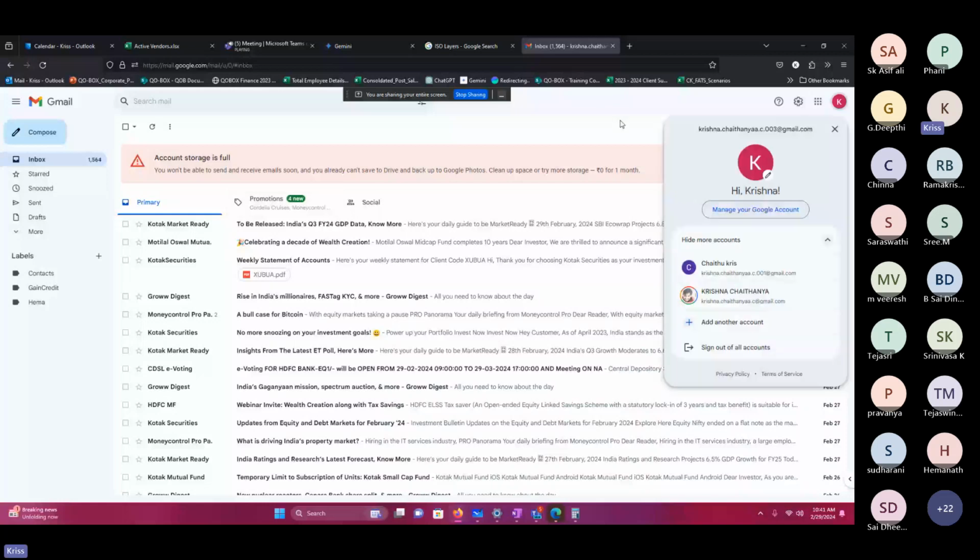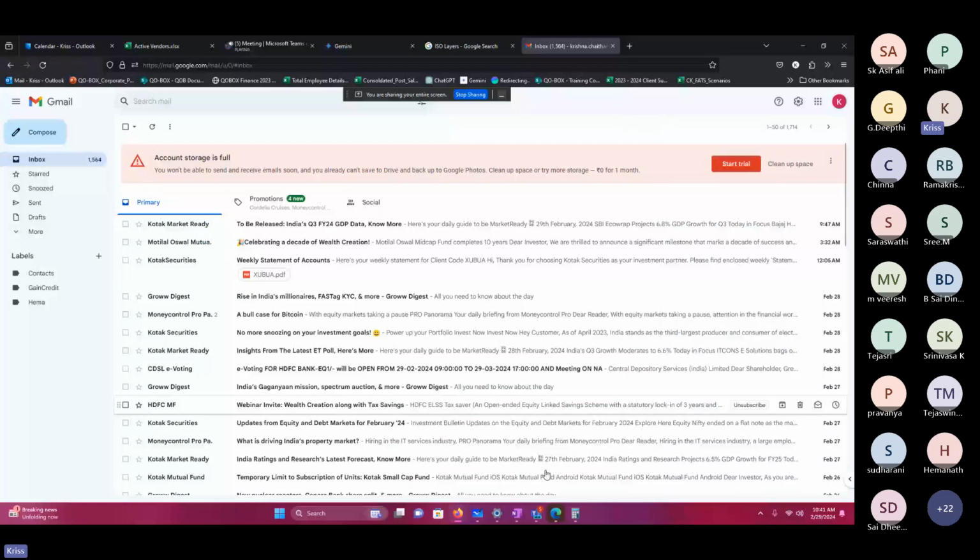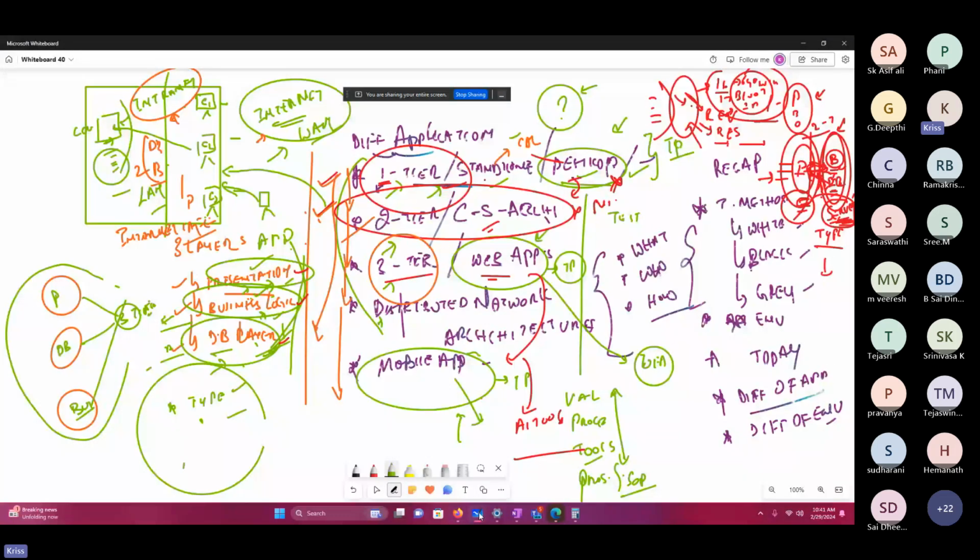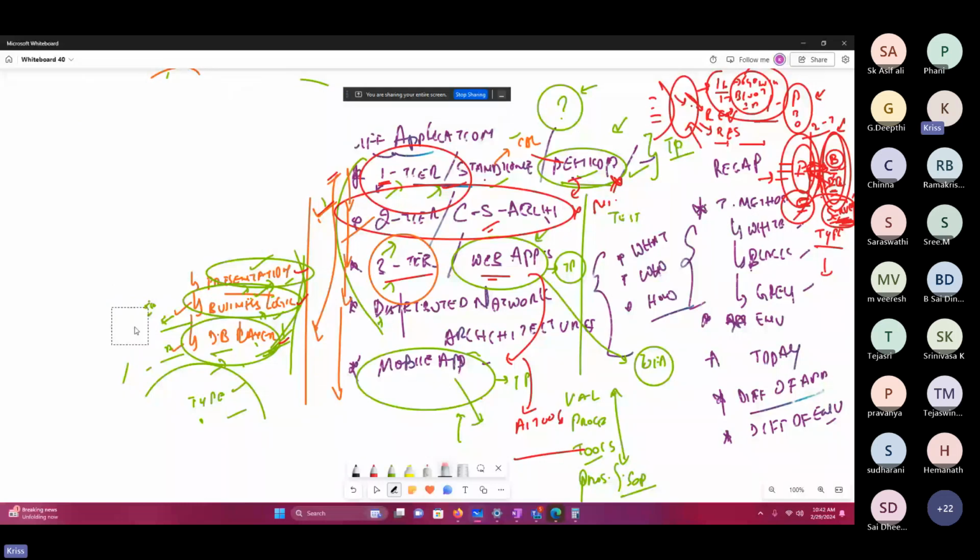When you see this particular Gmail application, you need to understand one specific thing. Here, our presentation layer would be in one place, our business logic layer would be in a different place, and our DB layer would be in a different place.